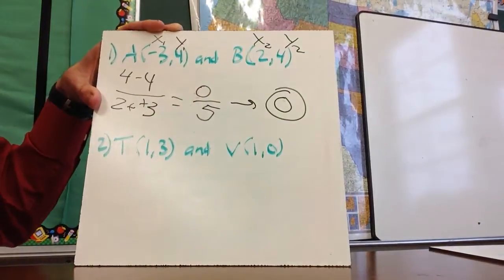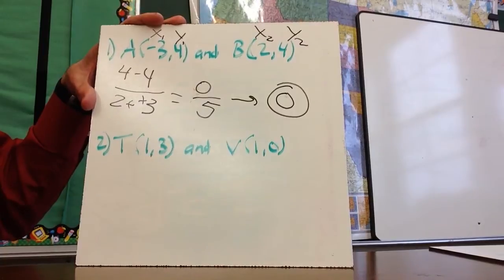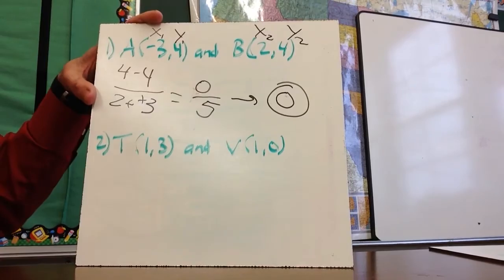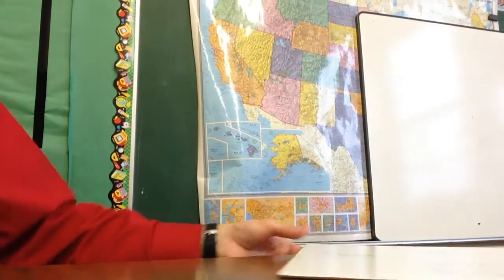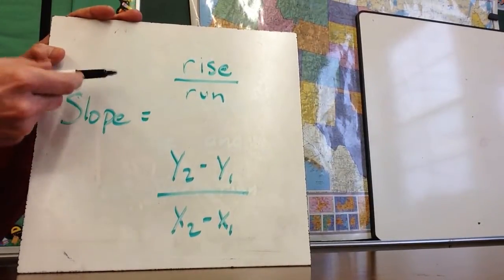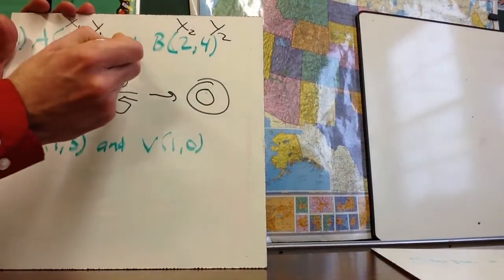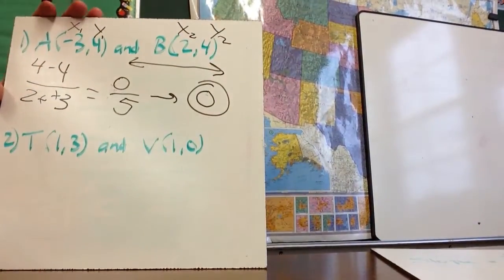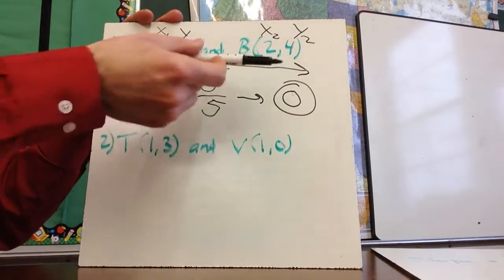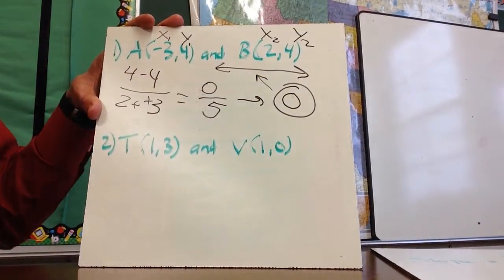A lot of people get panicked and they say that that is the empty set. It's not the empty set. It's 0. The slope of this line is 0. In fact, a line that has a slope of 0 is a line where the rise is 0 and the run is 5, so it never rises but it always runs. You're going to get a line that is parallel to the x-axis. This line will look like that. It's going straight across, right? It's a horizontal line that has a slope of 0.